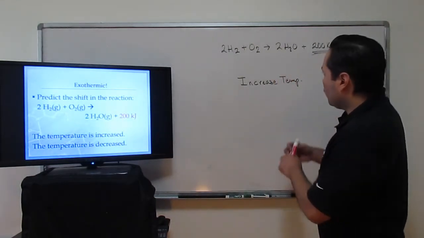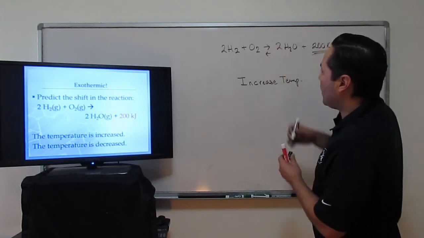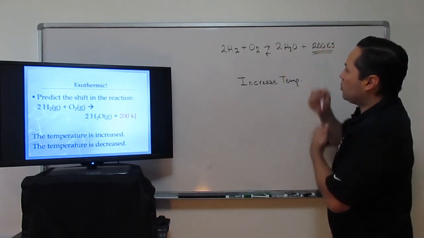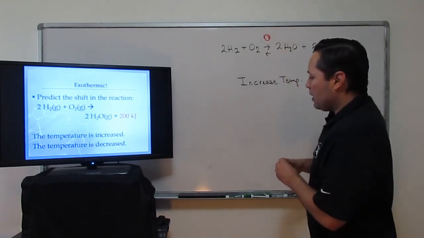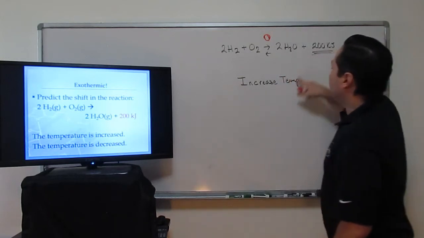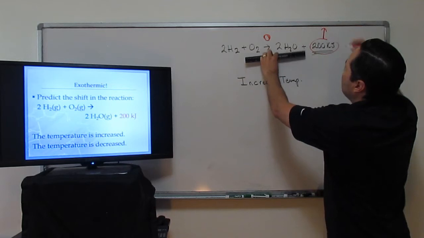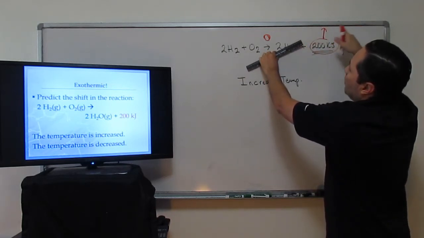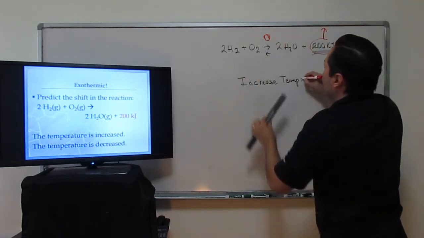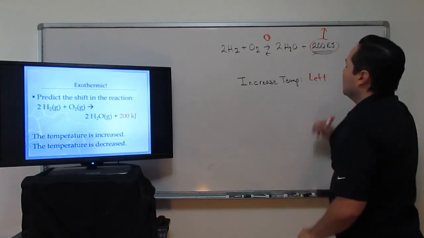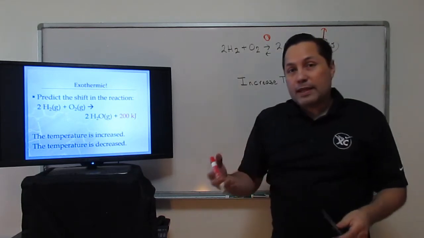Again, for a reversible reaction, I want you to picture a ball sitting on top of a ruler, where the ruler is the yield and the temperature is your energy. If we were to increase the temperature, so raise up the right side, the ball will roll towards the left. That's what would happen.